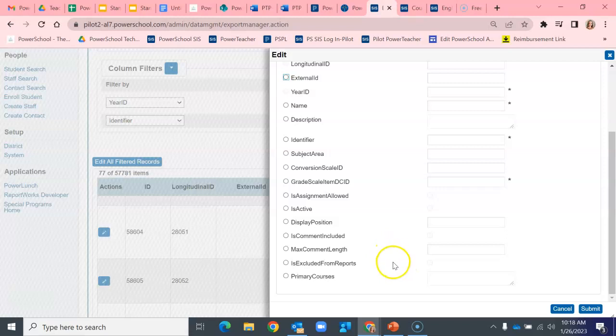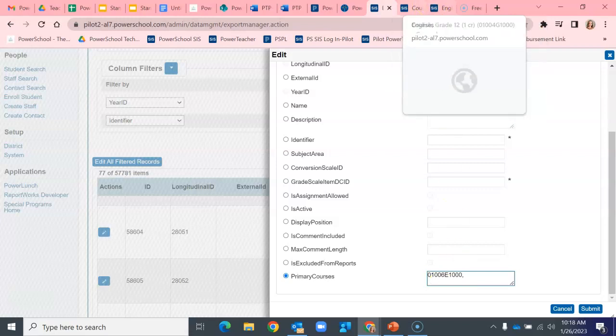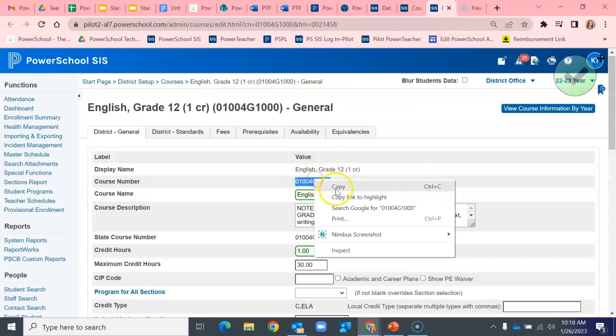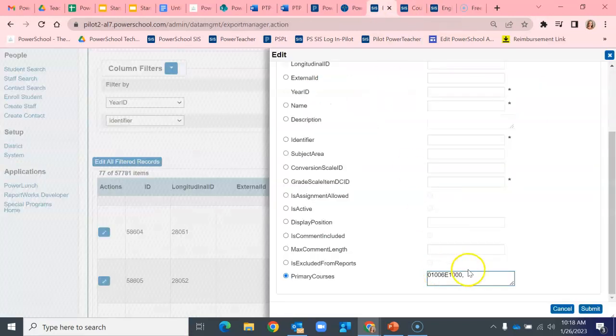But in order to attach it to a course, what I'd want to do is click here for primary courses and then add in those course numbers that I offer in my district for English. So I've got one of them already grabbed. I'm going to go grab the other, paste it in. So I've got the two courses that I offer in my district as English 12.